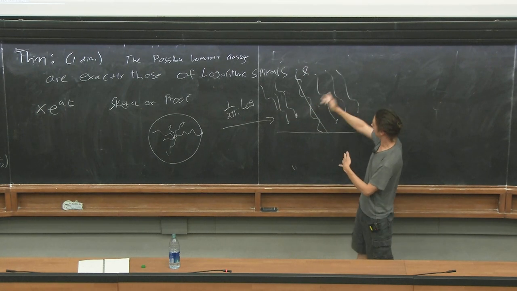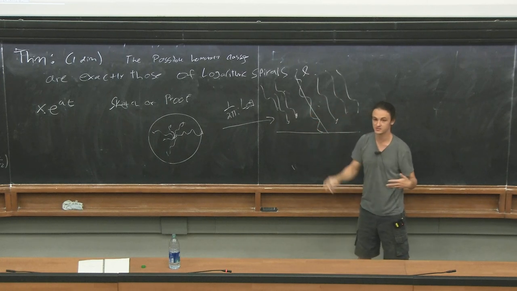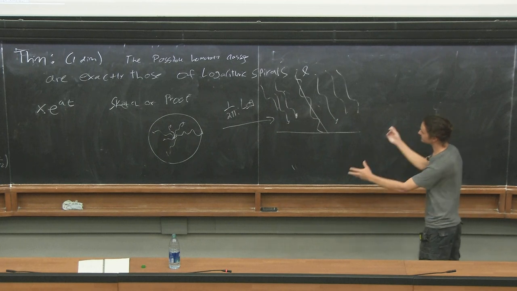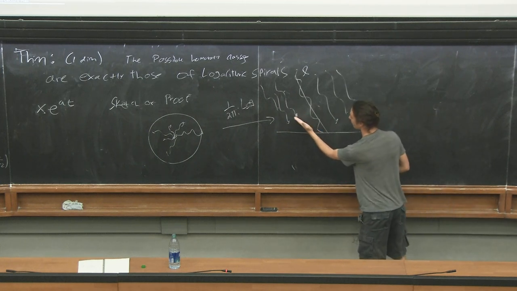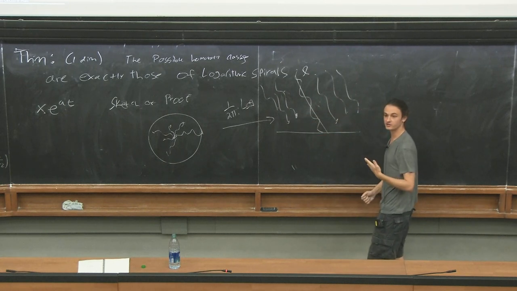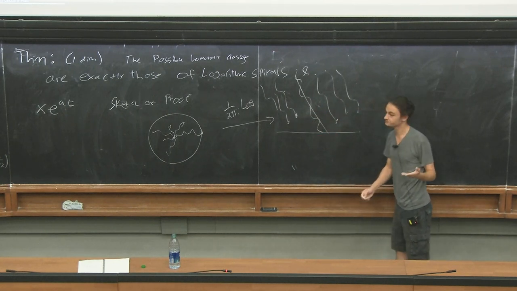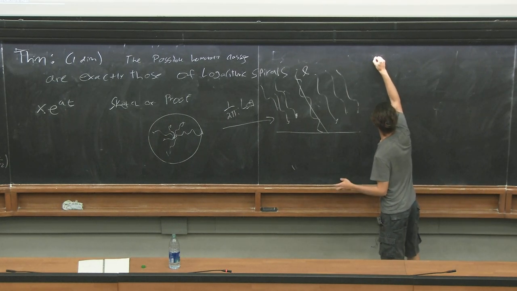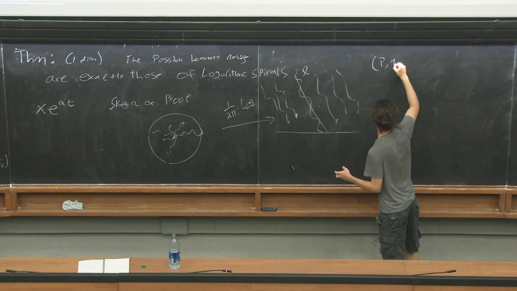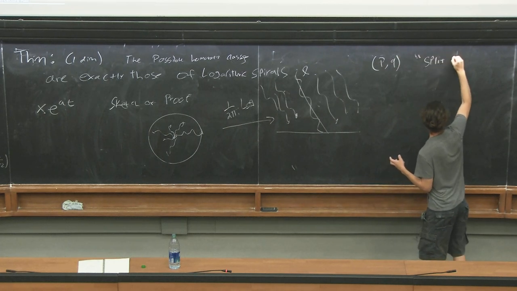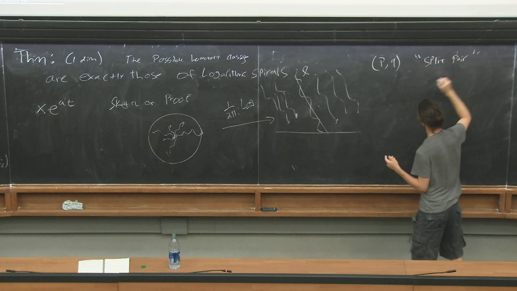The straight line doesn't actually have to be disjoint from these curves. It just has to separate the starting points, OK? So it suffices to show that any starting point on the left has argument, angle in the complex plane, greater than any starting point on the right, because then such a line will exist. All right. So the way we're going to prove that is we're going to define PQ to be what's called a split pair if the following is the case.